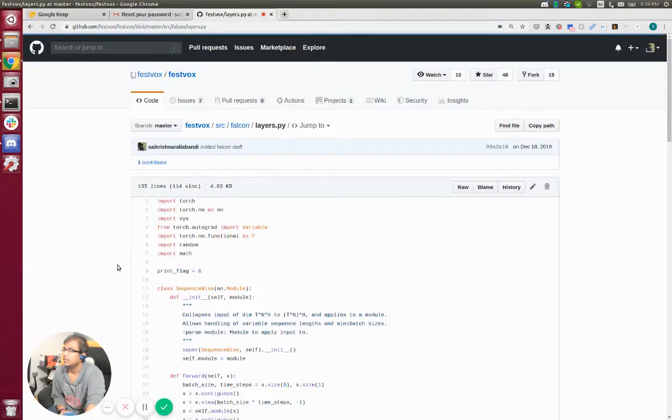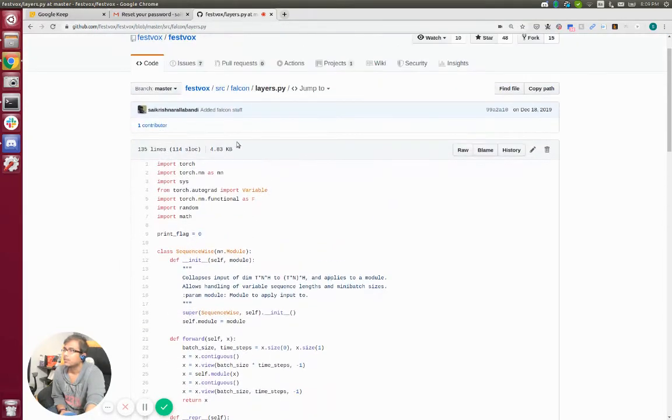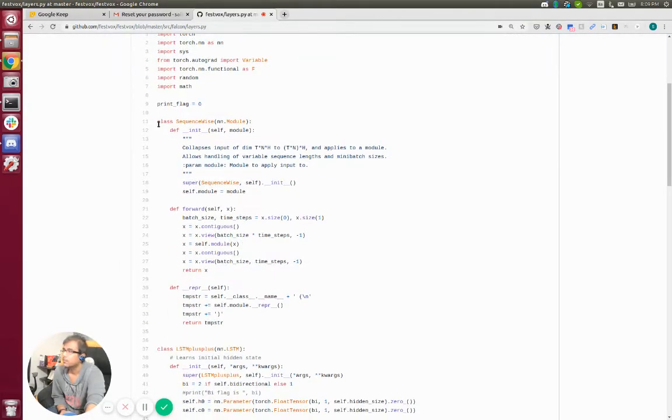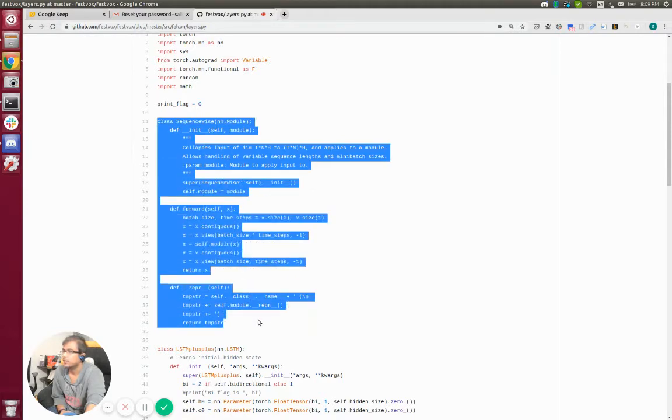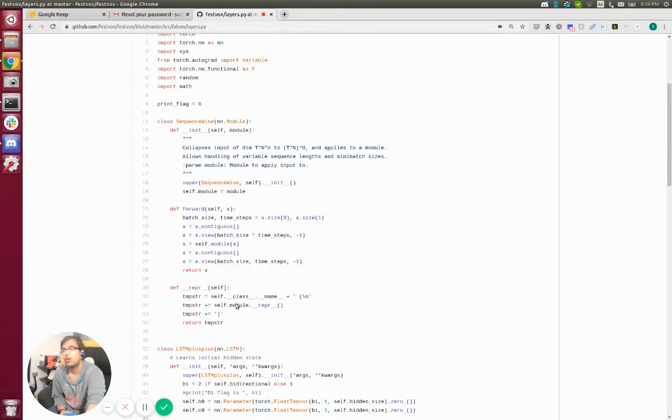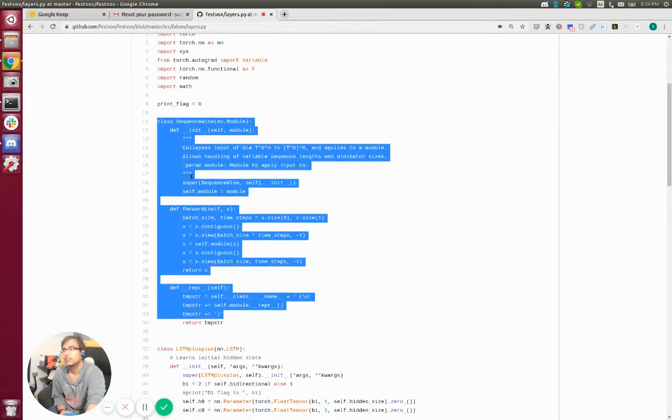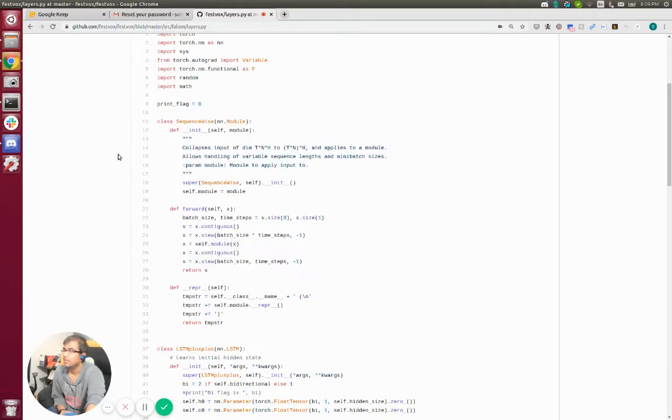So let me give another example. If we go into this layer directory, one of the first classes we see is something called SequenceWise. All this is doing is trying to apply a sequential operation on its input. A typical example would be applying a linear layer, for instance.